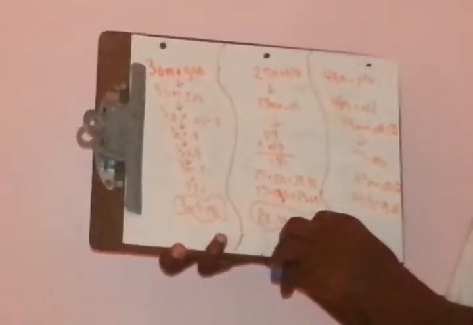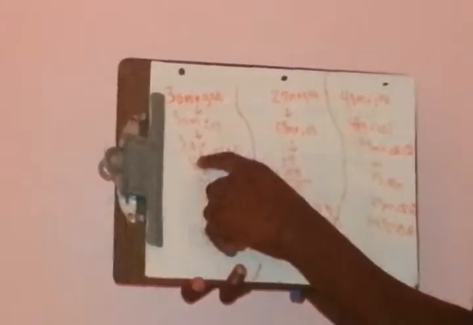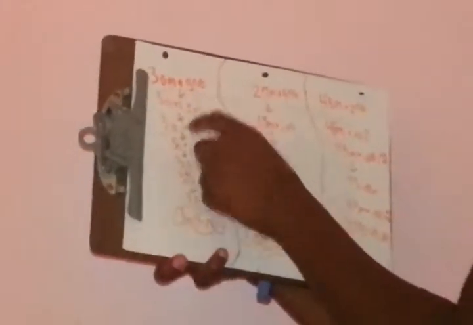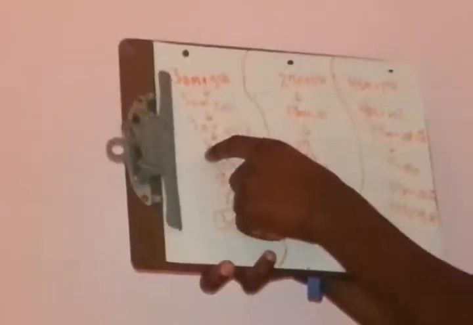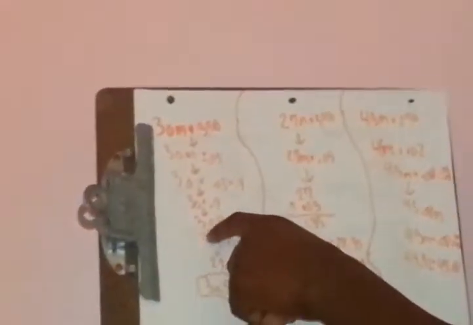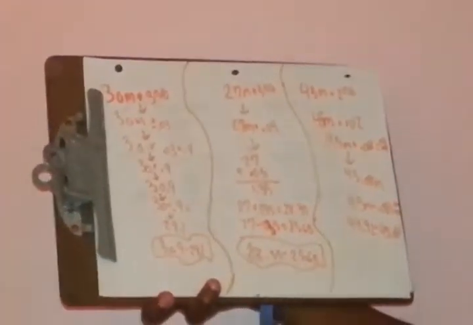We have a couple more problems that we're going to do for precision and accuracy. Our next one is 30m plus 3%. Excuse my handwriting. 30m, then you would change 3% to a decimal like we've been doing, and it would be 0.03. So you would multiply 30m times 0.03, and that will give you 0.9. So you would add 30 plus 0.9, and then that will give you 30.9. Then you subtract 30 minus 0.9, that will give you 29.1. And your range will be 30.9 to 29.1, or 29.1 to 30.9.